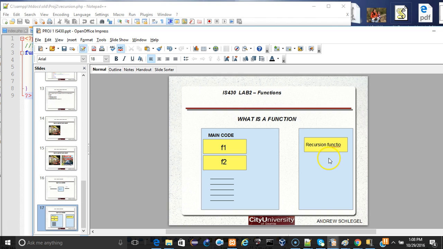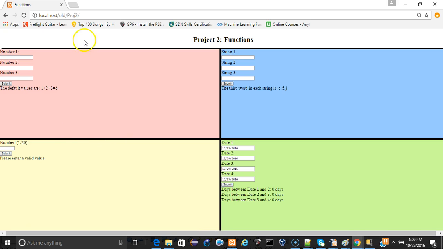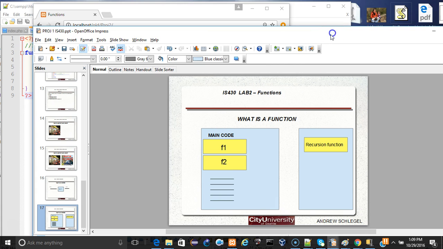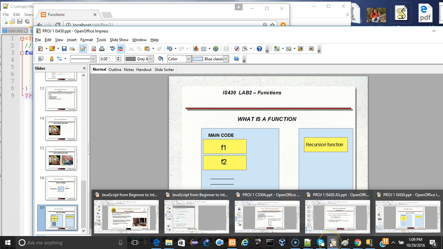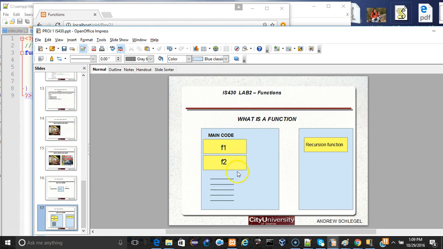So basically what's happening is when you go to this sheet and you push this submit button, your code calls this line, the first function. When you push the other submit buttons, it calls the second one, which may be the string function and the recursion function.